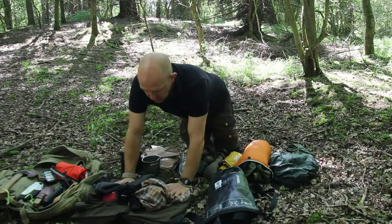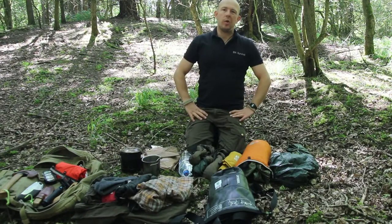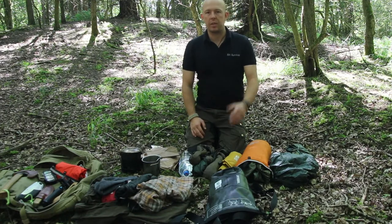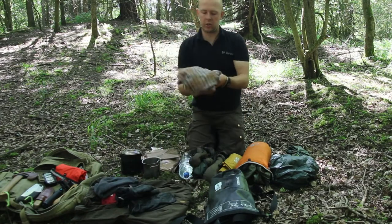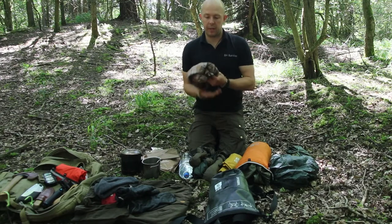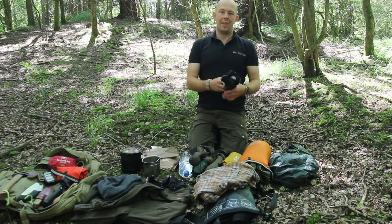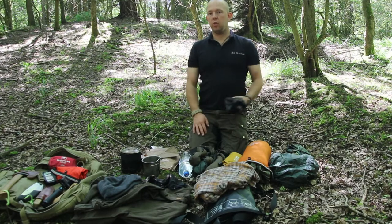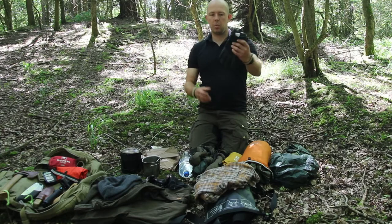In front of there I have my spare clothes and warm weather gear. We're in June so I don't really need these, but it's always a good idea to have them — the temperature could drop, the rain could come in. I've got a slightly thicker long-sleeved shirt as a mid-layer for the evenings, and a pair of leather gloves, always useful when you're in the woods — taking hot things out of the fire, handling thorny branches, things with splinters, etc.